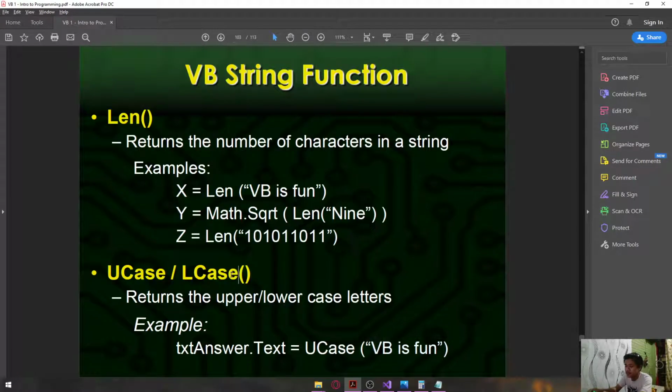So it's the opposite of LCase. Of course, LCase is for the lower case. So from capital VB it will become small letter vb, and then is1 will be retained since they are already in small letter format.